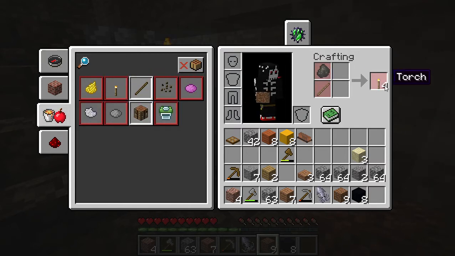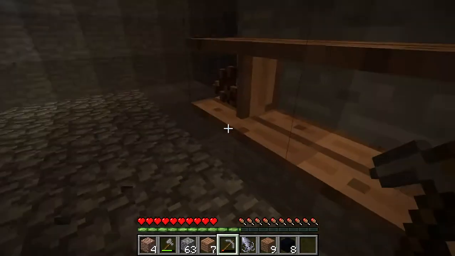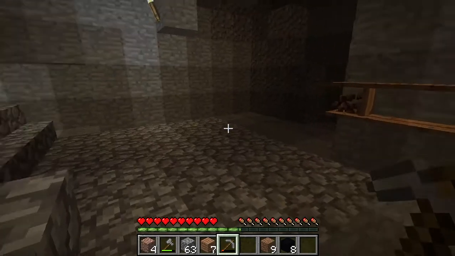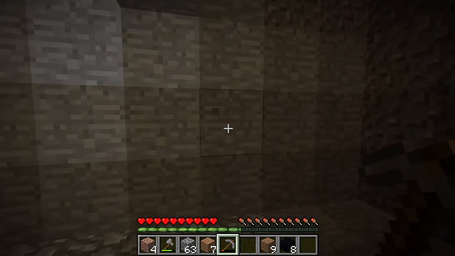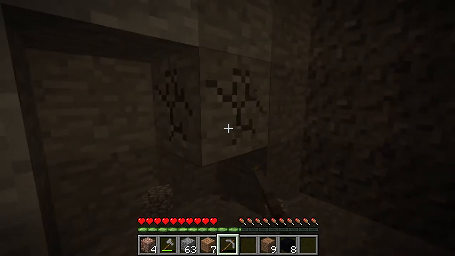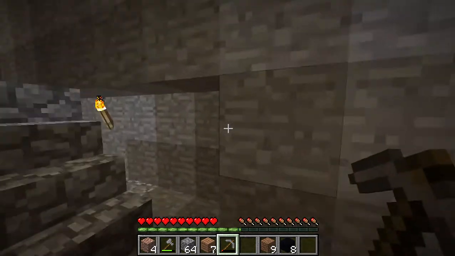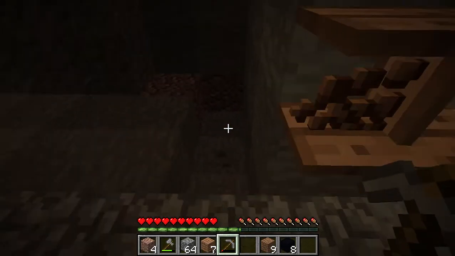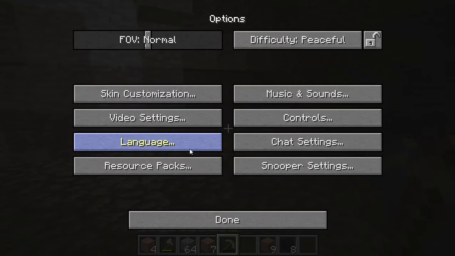I definitely need more torches, but I don't know how to get them yet. I forget. Okay, you know what? I have to get more coal and all this. Okay, food. Go in there. Seriously, there's literally no coal here. Options. Can I? Where is it?